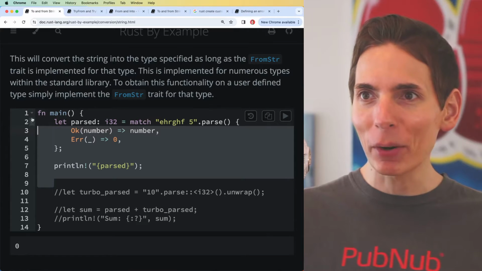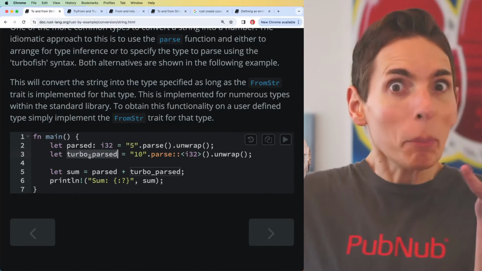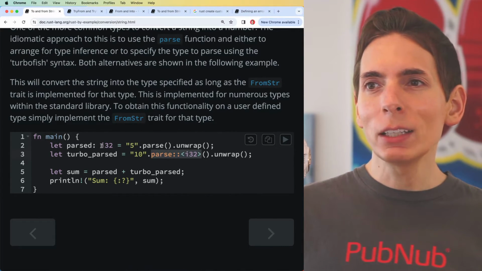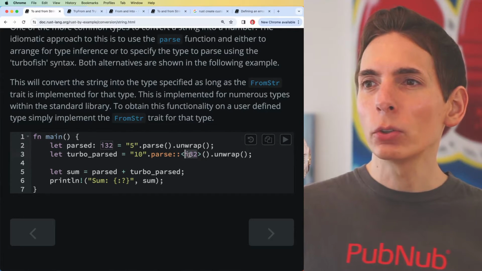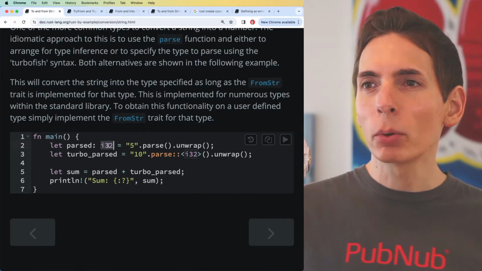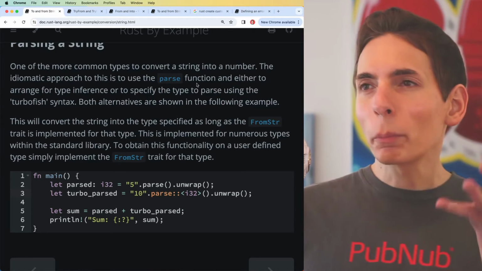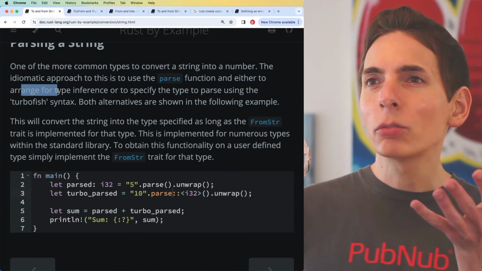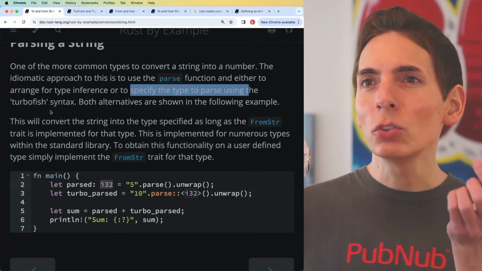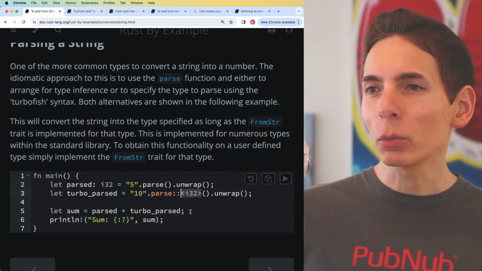All right, now I want to take a look at what's this turbofish parsing? What's going on with this turbofish stuff here? In this turbofish parse, in this case, it just appears to be a different way to write it. So it's the same. It needs to know what we're parsing into, right? We need to know what we're converting from the string into what. Both lines have this information. So it's just a different way to write it. And it says here that we just use the parse function with type inference using this approach, or you can specify the parsing using the turbofish syntax. That kind of does look like a fish a little bit right there.